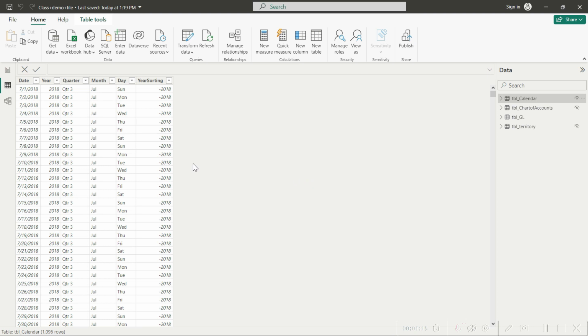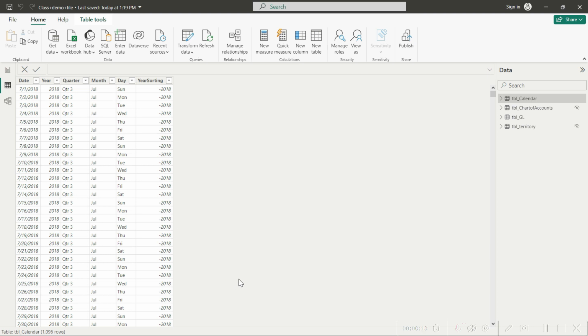The reason we need to have this separate calendar table is, well, there are many reasons, but the most obvious one that I can talk about is in your transactions table data, there can be days or even months where there are no transactions, there is no data. And if we use the date from the GL table, this is going to give us improper reports. So what we do instead, we create a calendar table like this.